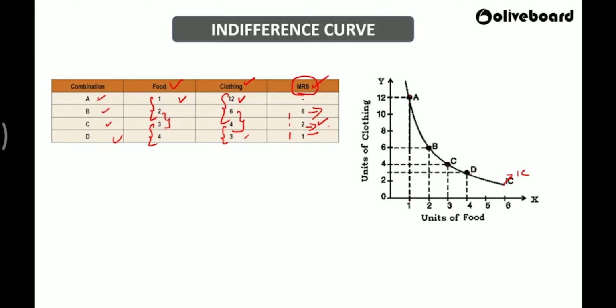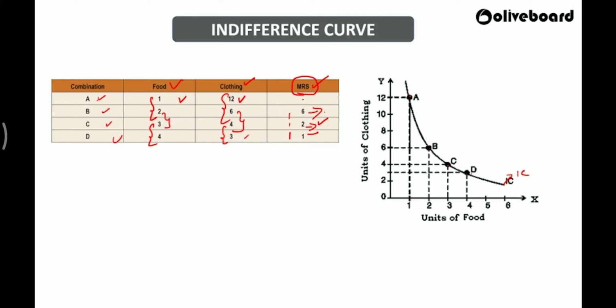Yes or no? So that is the meaning of this. I hope you are understanding, right? Say at first I had 12 units of clothing in my hand and 1 unit of food. I'm ready to give away 6 units of clothing to get one more additional unit of food. Again, for one more additional unit of food, I'm ready to give away 2 more. From 6 I can give away 2. You'll be saying, no, to get this I can give away only to this extent. So that is called marginal rate of substitution.